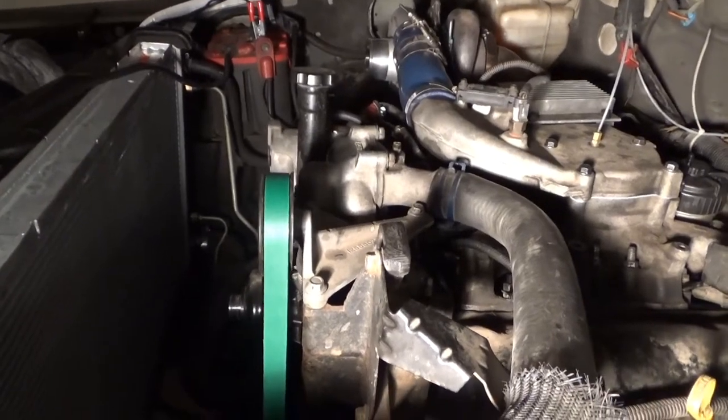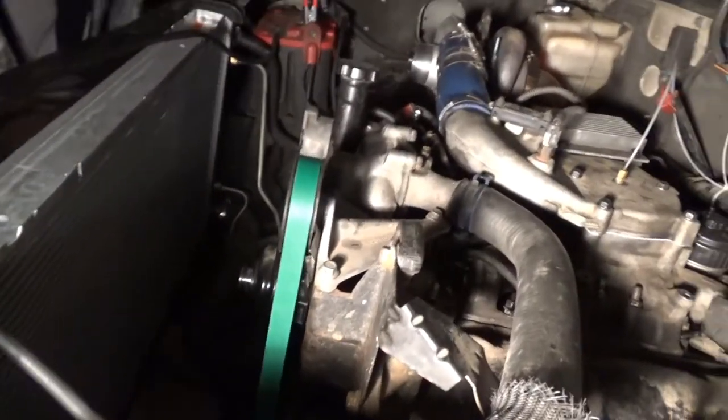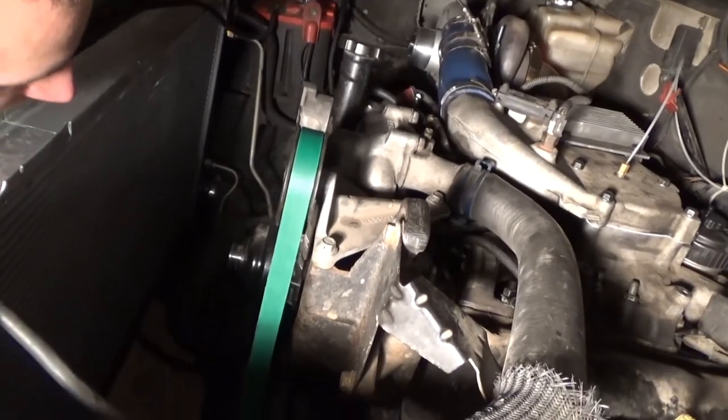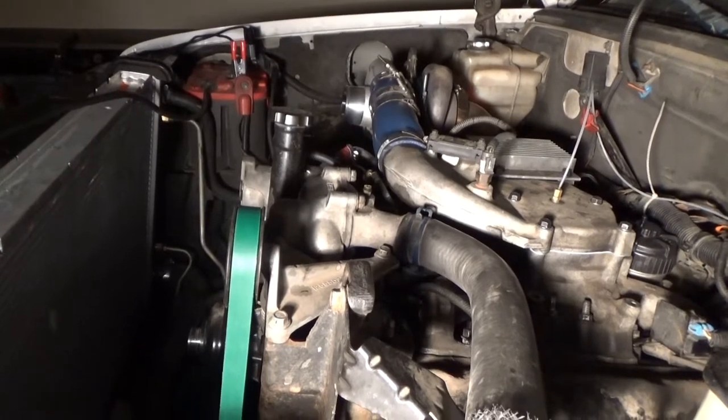Okay, so water pump's on, new radiator. We didn't put the fan on yet, don't really need to. Not yet. It's like, what do you say, 30 in the shop right now? 35? Maybe like 40. Think so?